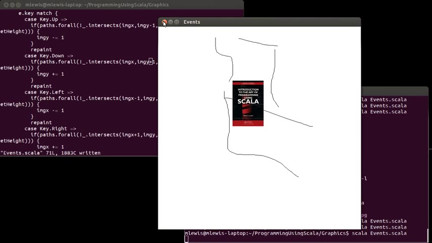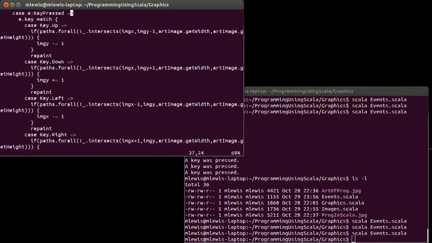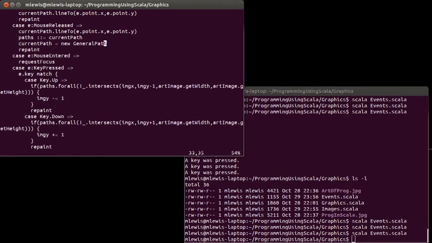So that shows you how you can take keyboard events. Remember, when you are doing keyboard events, you have to worry about the focus. I cannot tell you how many students I have had who can't figure out why their keys aren't doing anything, and it all comes down to they never requested focus. So remember to request focus, otherwise your key presses and key releases will do absolutely nothing for you. So that's it for this video, and we'll come back next time, and our last video is going to be on timers, which will allow us to do things like animation inside of our graphics.